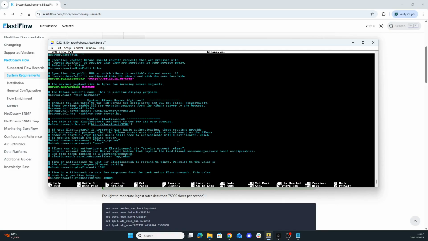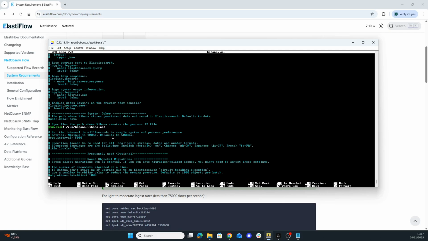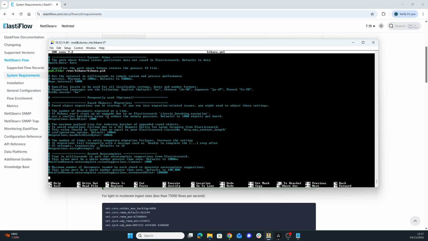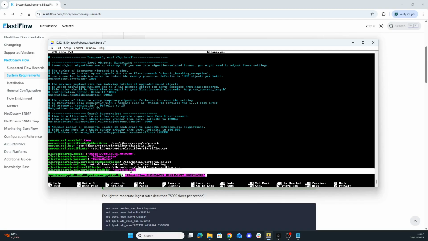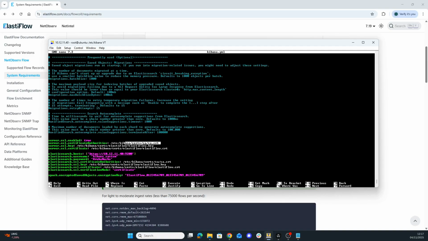Scrolling a little bit down. Logging is important, so that if there is something wrong or if your Kibana doesn't start, we can have a look at the logs, the process file here. And then finally, because we're using certificates, we have to enable the SSL functionality. And that's what we're doing here. SSL enabled, the CA, which is really the CA that we've configured and installed with Elasticsearch, the Elastiflow key and certificate, that's the user certificate.